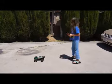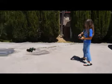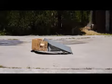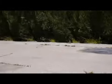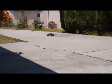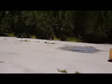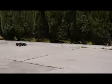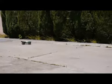So here's the first run of the car. Ow! Let's try take three.